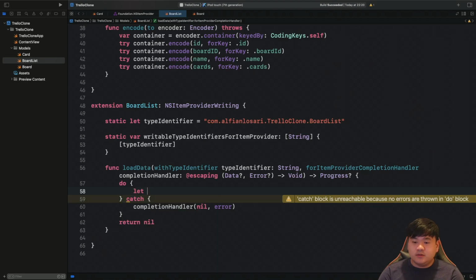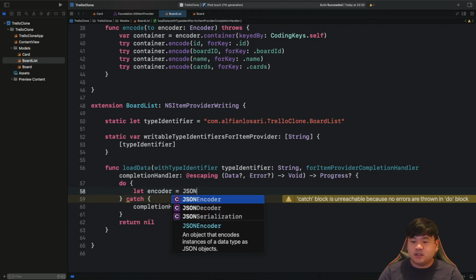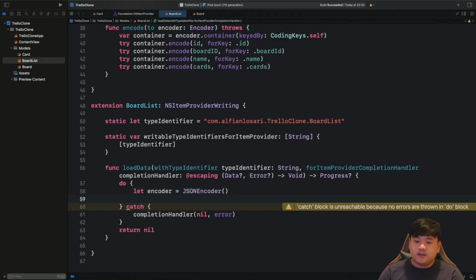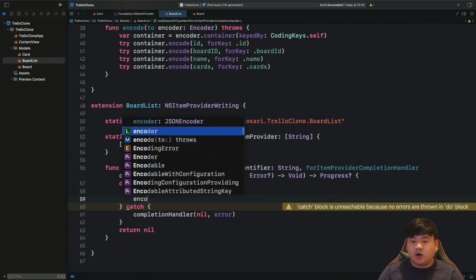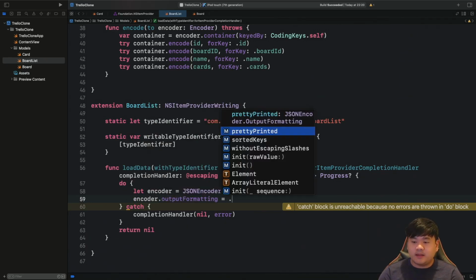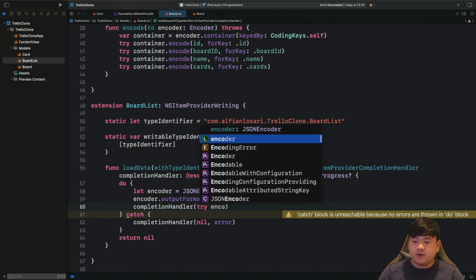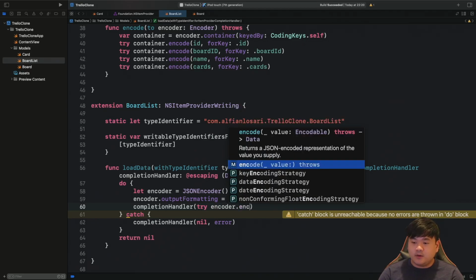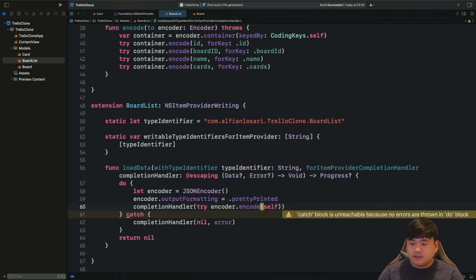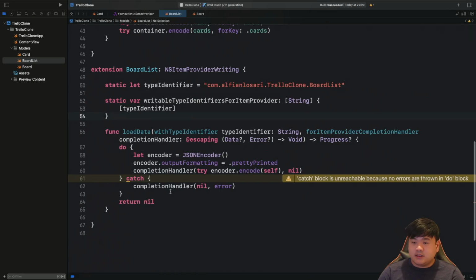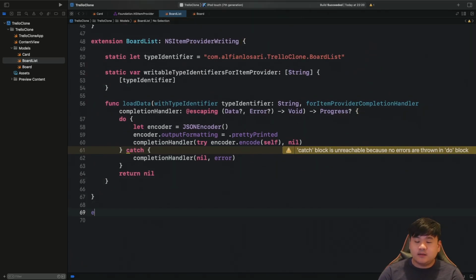And inside the do, declare encoder, initialize JSONEncoder, and set the encoder output formatting as pretty printed, and just invoke completion handler, try encoder.encode self. And for the error parameter, the second one, just pass nil. That's it for the NSItemProviderWriting.